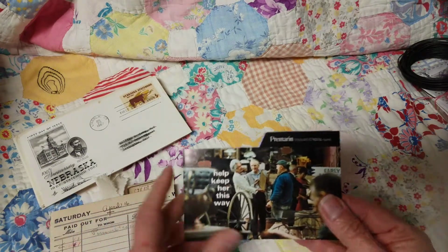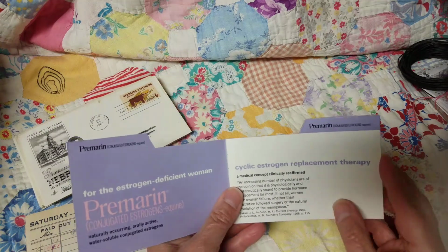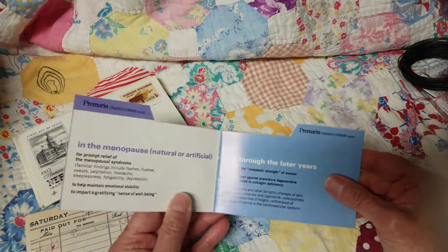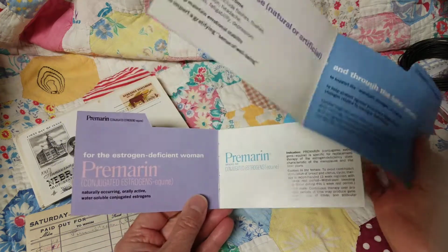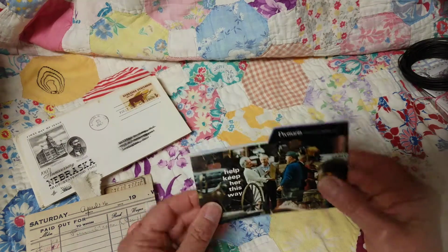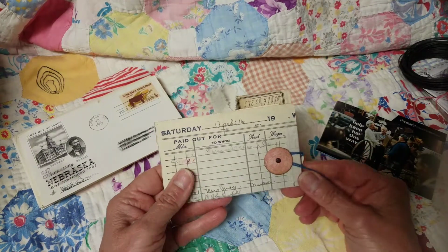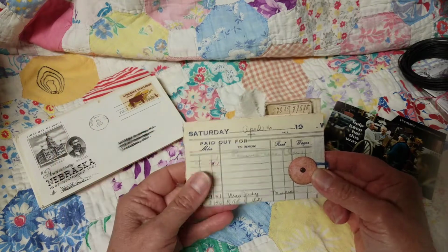It was for Premarin, and each one of them was, I think, 4 pages, which were 8 front and back pages with cute little tabs and everything. This one, before I thought about doing much with it, I took the staples out, but I'll figure out something to do. Maybe I'll put staples back in. But this one I left with the staples in, and I decided to make a little booklet, I guess, for lack of anything else to say.